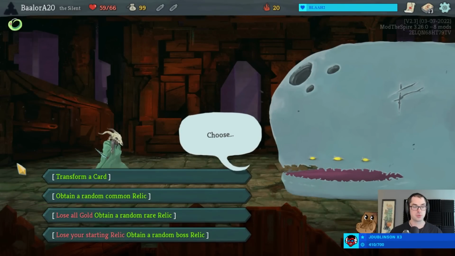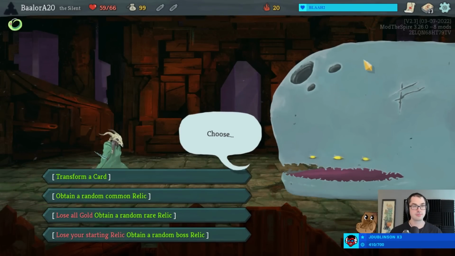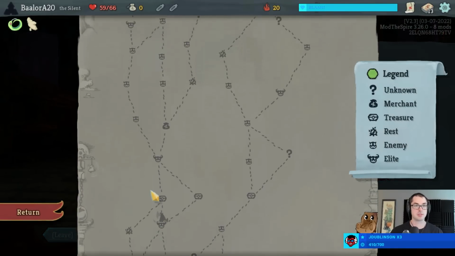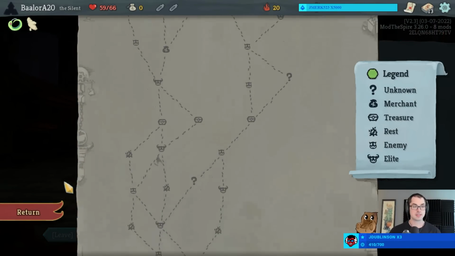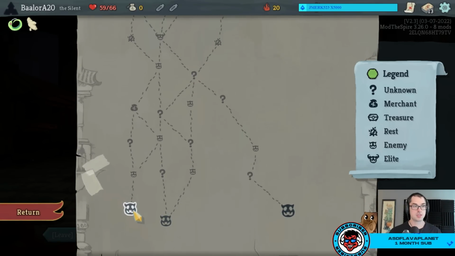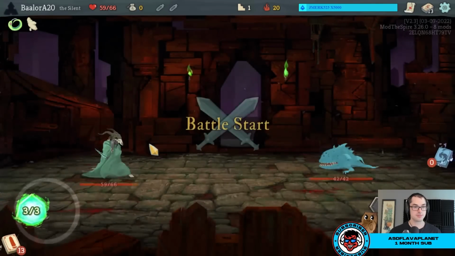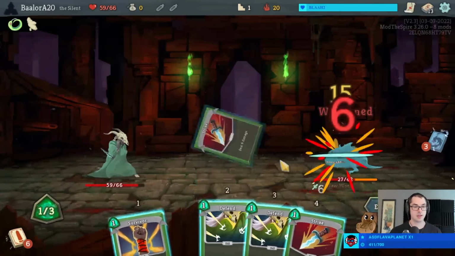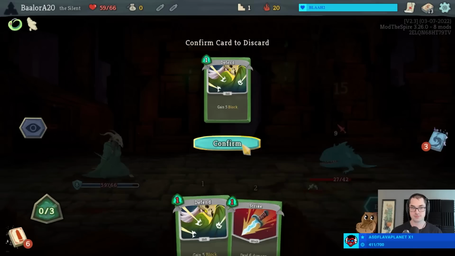Transform a card is a bit more of a YOLO play. I'm gonna take a rare relic. We start with Ginger. We're immune to Weaken, which is at least vaguely helpful against the slime boss here at the end of the act. Does mean an early shop would be mostly worthless to us, but we'll see what our opening card rewards and potion drops can give us.